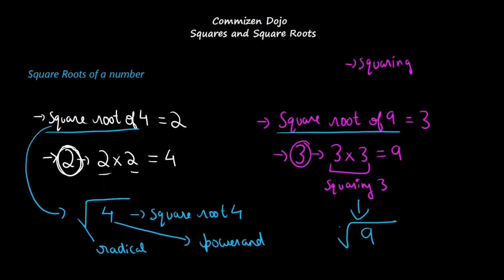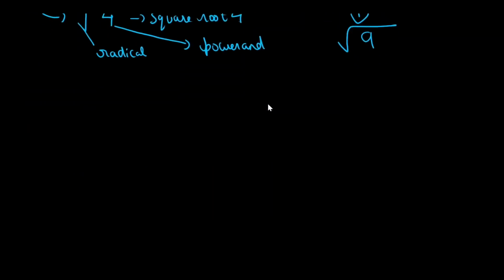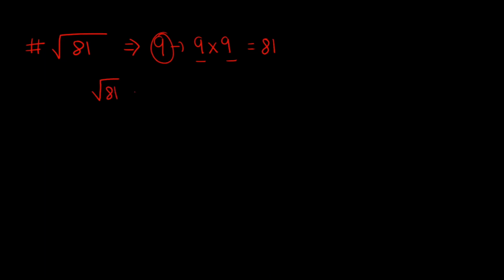Great. Now that we know how to find the square root of numbers, let's solve a few practice problems, because practice makes improvement. So let's say we want to solve this. Square root of 81. Now tell me, which number, when multiplied by itself, gives 81 as the answer? Of course, it's 9. Why? Because when you multiply 9 by itself, like this, you get 81 as the answer. So 9 is the square root of 81. So like this we can write.